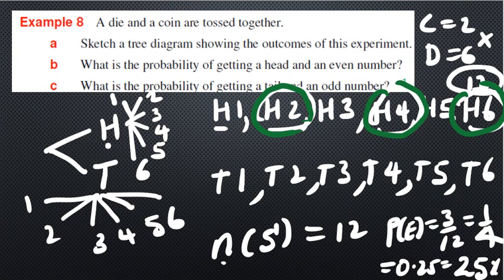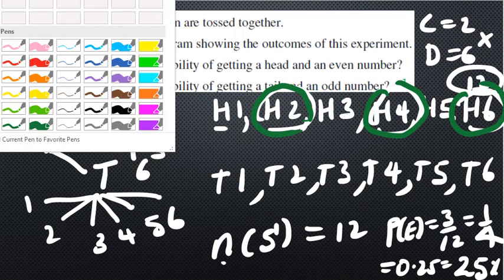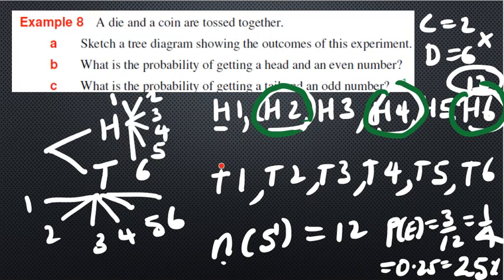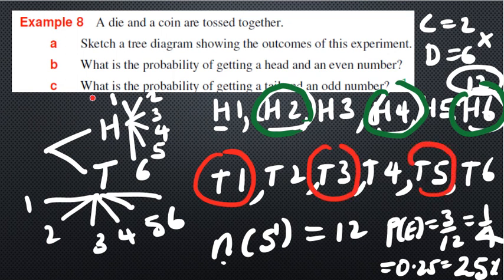The next question is what is the probability of getting a tail and an odd number? Okay, again, tail and odd numbers, they are visible here. Tail and 1, tail and 3, and tail and 5. So we can answer here. 3 chances we have again. 3 over 12, or 1 over 4, or 0.25, or 25%, or unlikely. We have to respond in all ways.